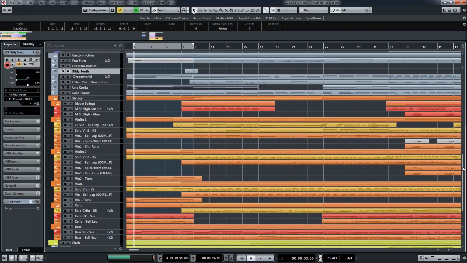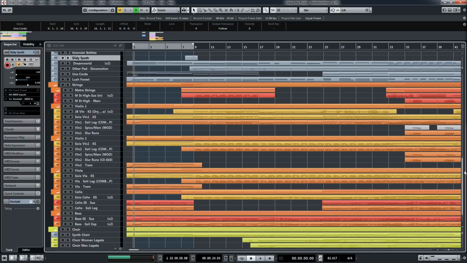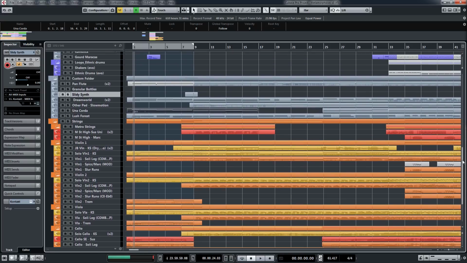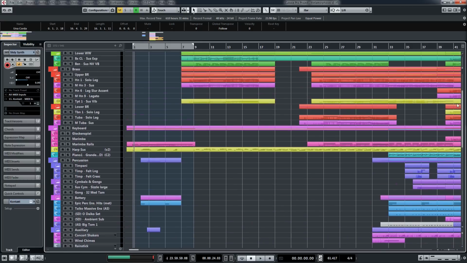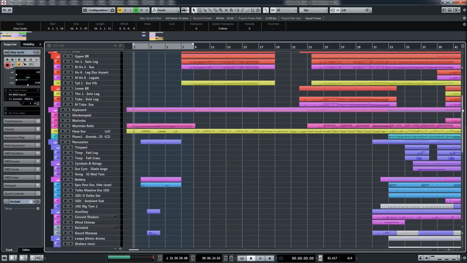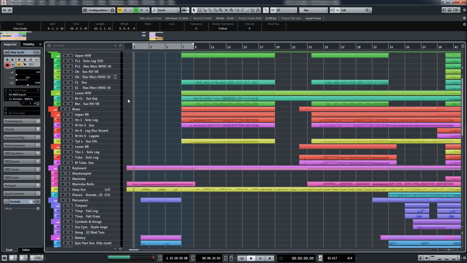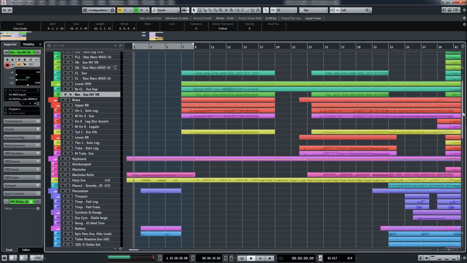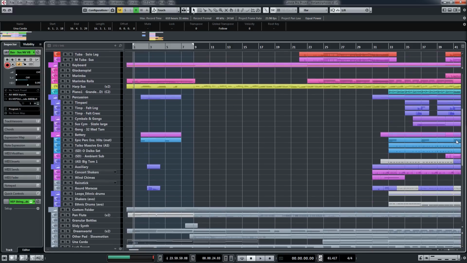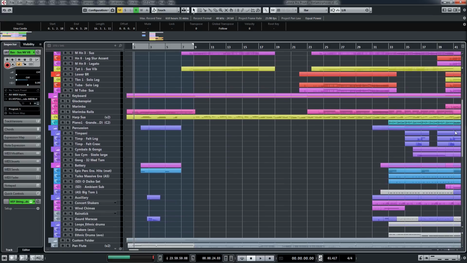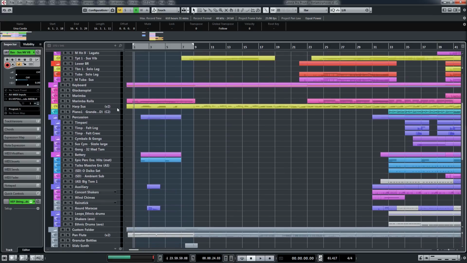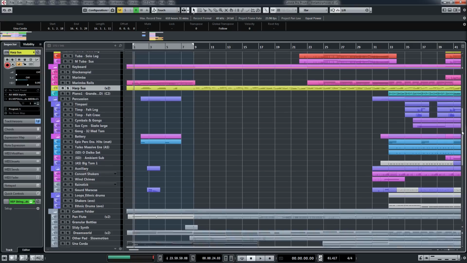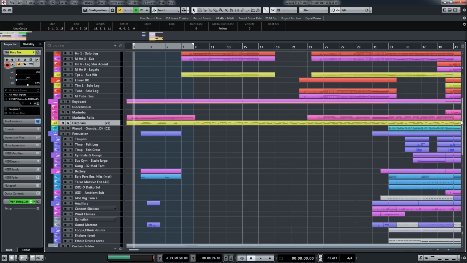In addition, strings are great. If you have a nice string library, layer that in with your synthesizers or vice versa. And then the next thing is woodwinds. Certain woodwinds blend really well, such as bassoon with cello. You can double up the clarinet with maybe the viola or violin 2, flute of course with violin 1, things like that. I also have a harp, so you don't have to go crazy, but I'm just giving you some ideas here. Now, I also include marimba. This is kind of interesting.